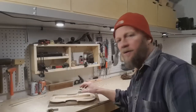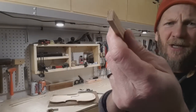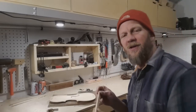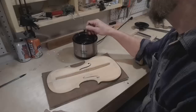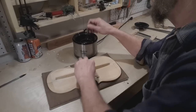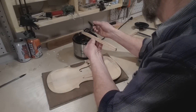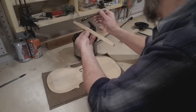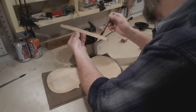bar. To prepare for gluing, take your small plane and chamfer the top two corners so there's less chance of your clamps knocking this out of whack. Add my glue warming up. Now I'm going to apply a generous coat of glue quickly to the bottom of the base bar, probably making a huge mess.